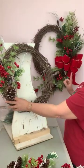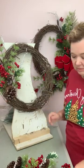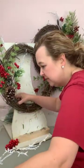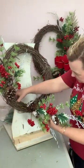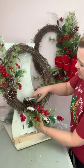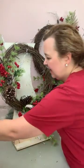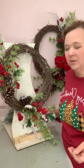Okay, those go in there. Remember, I am doing a multiple mirror image. Squeeze that in there. This is for a real life friend of mine. Her name is Melanie. Melanie and her family just moved into a beautiful new home, and she reached out and said, hey, can you help me out? And I said, yes, I would love to help you out.